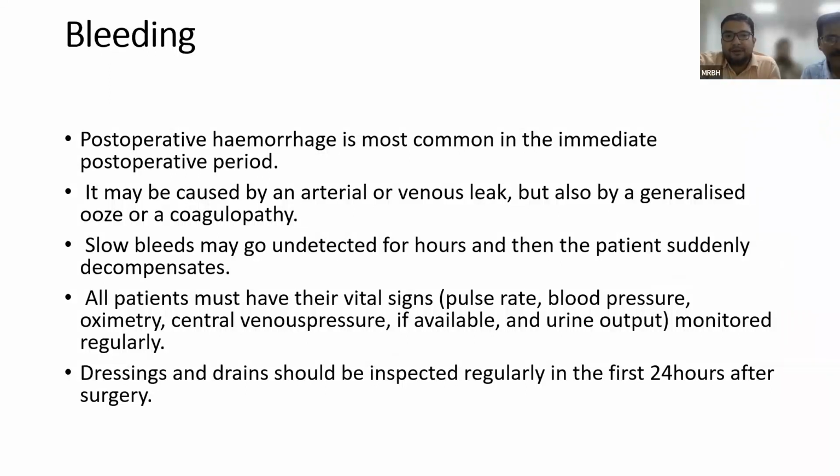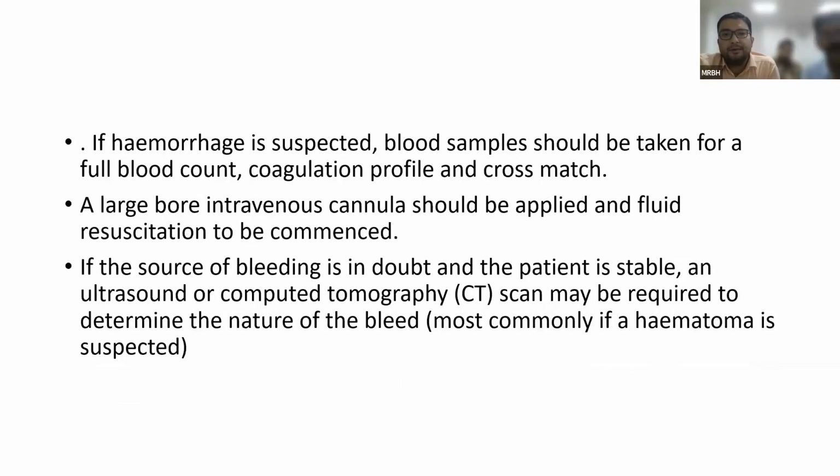All patients must have their vital signs like pulse, blood pressure, oximetry, if available, and urine output monitored regularly. Dressings and drains should be inspected regularly in the first 24 hours after surgery. If hemorrhage is suspected, blood samples should be taken for a full blood count, coagulation profile, and cross-match. A large bore intravenous cannula should be applied and fluid resuscitation should be commenced.